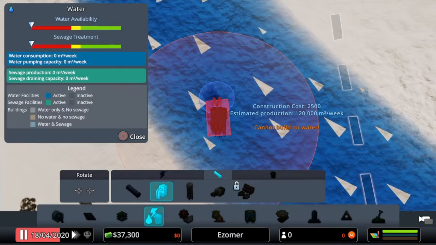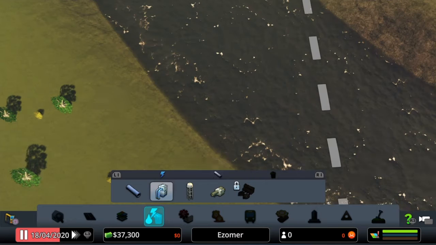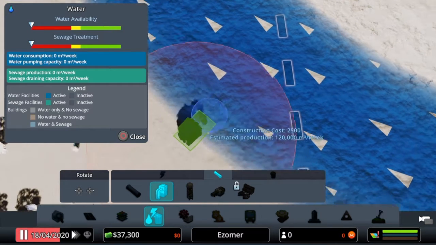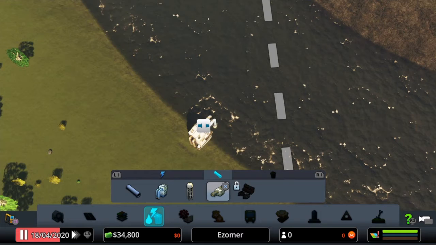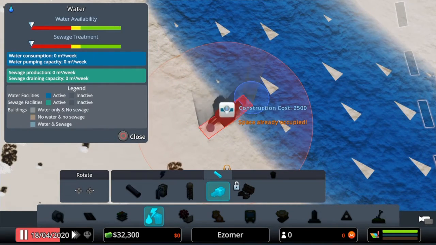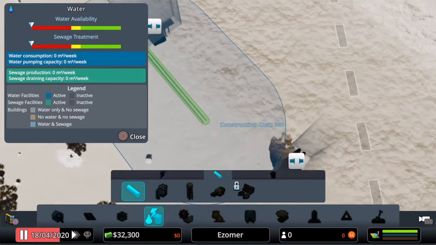Okay, how do I know? Okay, the water is flowing that way. So this, which one is this? This is the water pumping station, so we definitely want that over here. And the drain pipe, we're gonna move down a little bit. Alright, let's do our pipes.